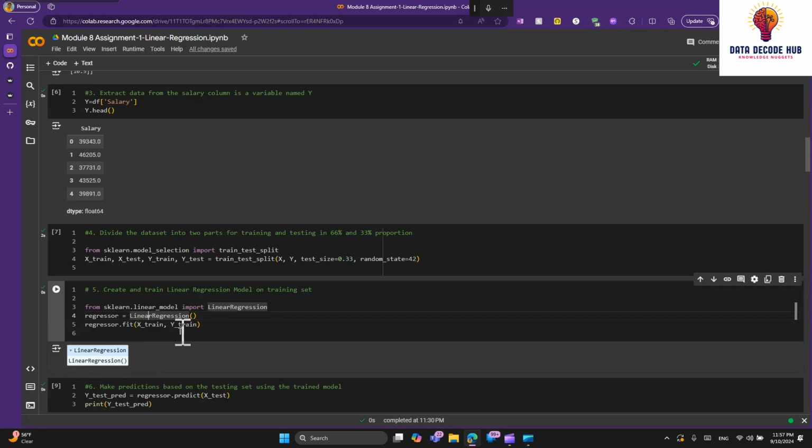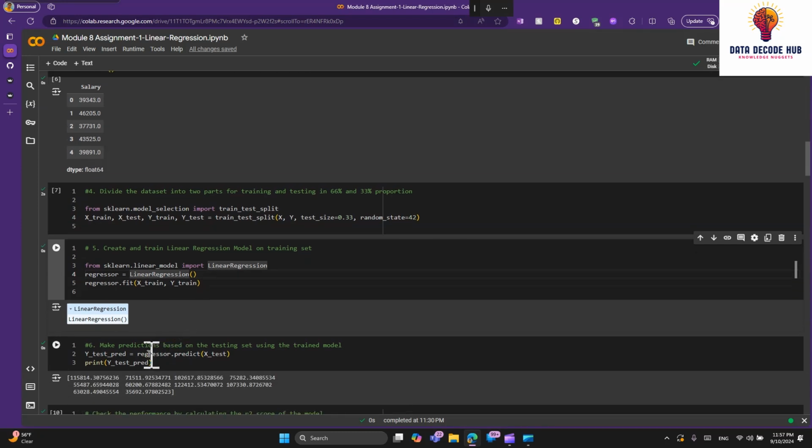It just says LinearRegression, and now using the regressor.predict method, we are going to verify the outcome. We are going to pass our input for testing, X_test, and get the output into a new variable called y_test_pred. Why are we not using y_test? Because we already have the actual output in the y_test variable. So we are creating a new variable called y_test_pred.